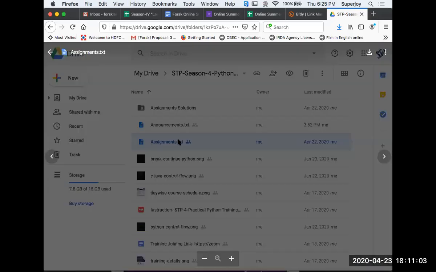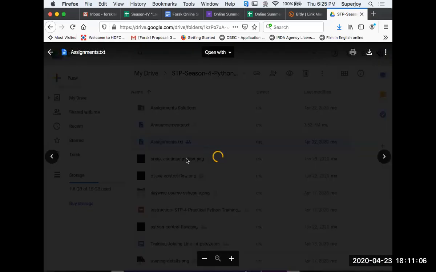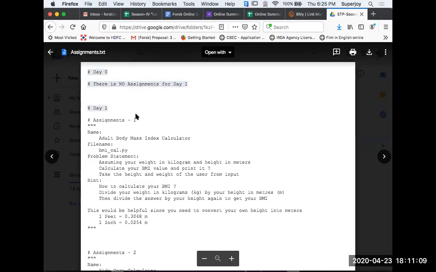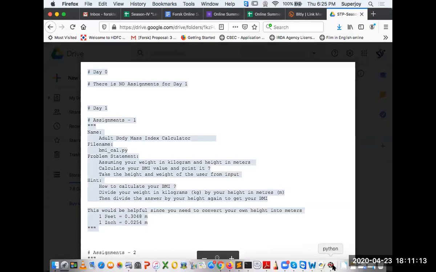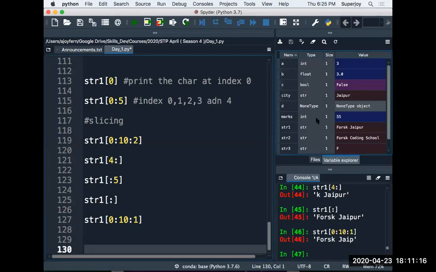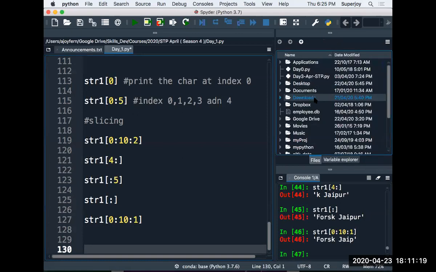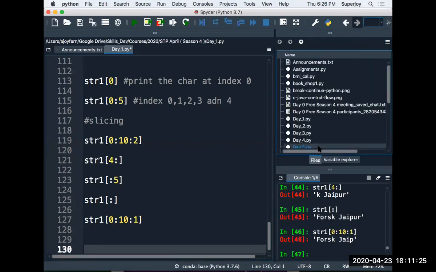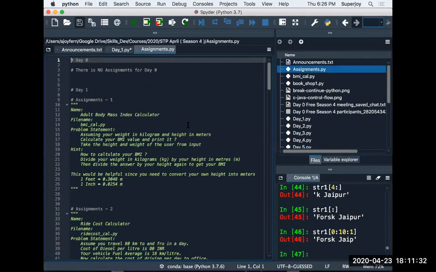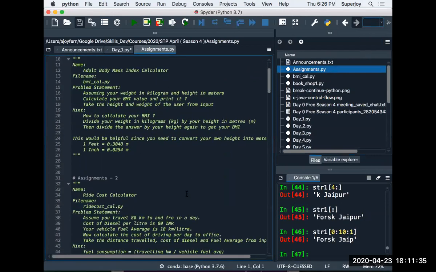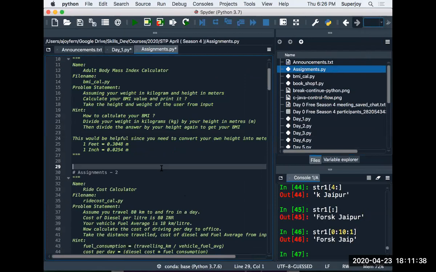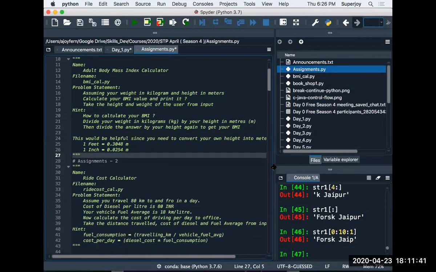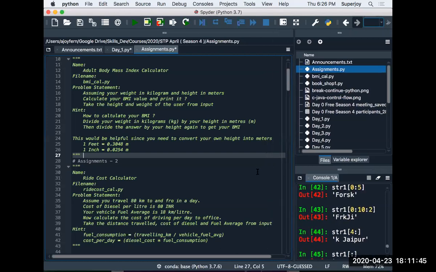So can you open that in the Spyder, sir? I'll open that. These are the 2 assignments for today. Okay, I'll start that. Assignments, where is it? Yeah, just increase the size. Okay. Clear? Yeah, clear. Okay, guys, I'll be back. Over to Sylvester sir now.